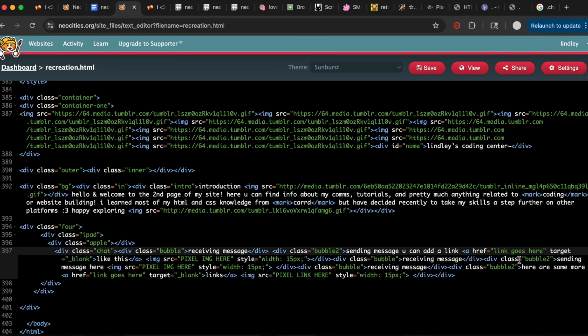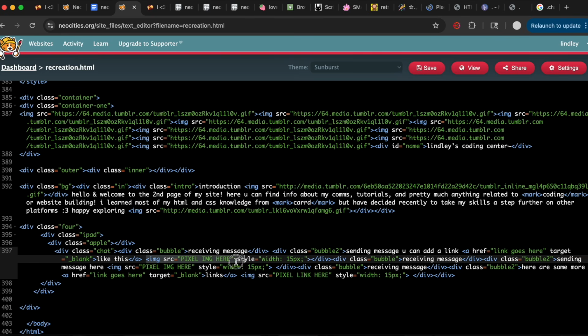So now I'm quickly going to talk about if you want to add a link within your texts. This is the format. You will put where the link goes here, you'll put the actual link, and then where it says like this, that is going to be the name. So the link goes here, you put the actual URL of your Pinterest, for example, and then here you would put Pinterest. And then the target blank, that little line of code right there, you are welcome to delete that, but that just makes it so that when someone clicks on that, it will open in a new window and your website will still stay open in their browser. It won't reload the page and take them to your Pinterest and close out of the website. I just think that's a bit nicer, but it's up to you guys.